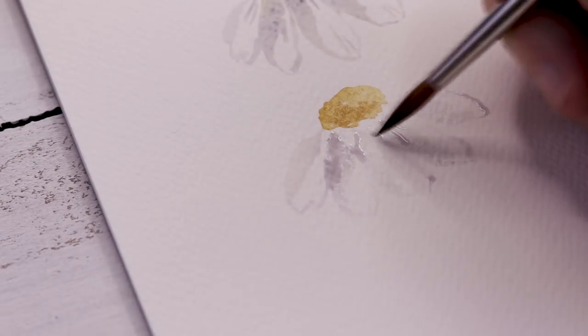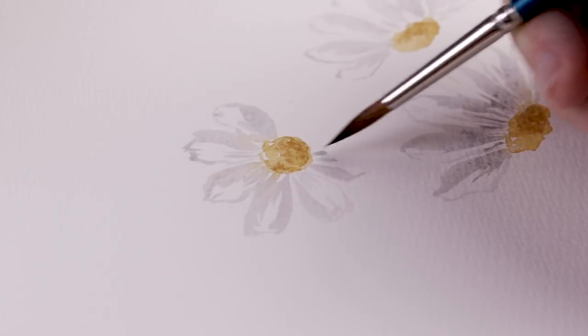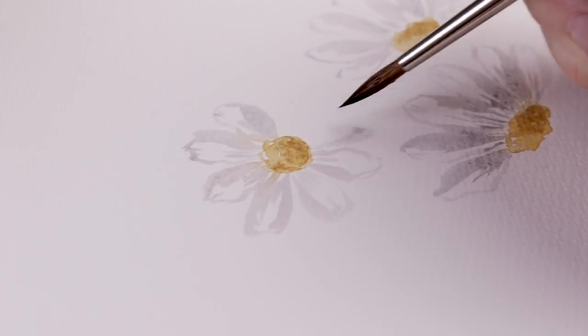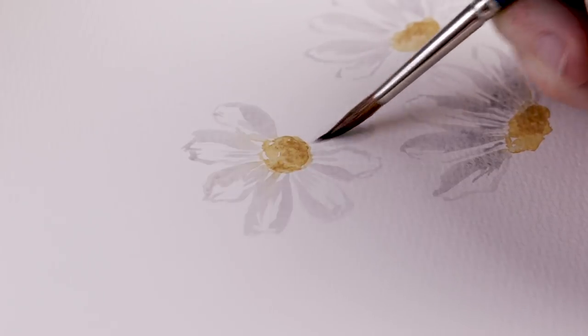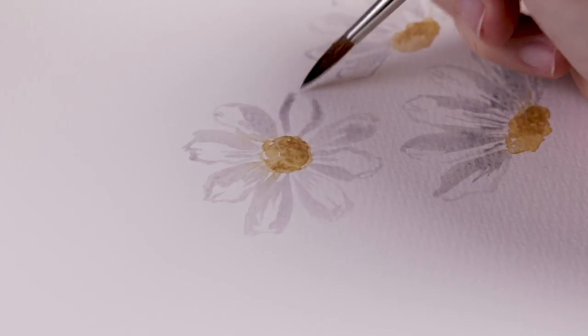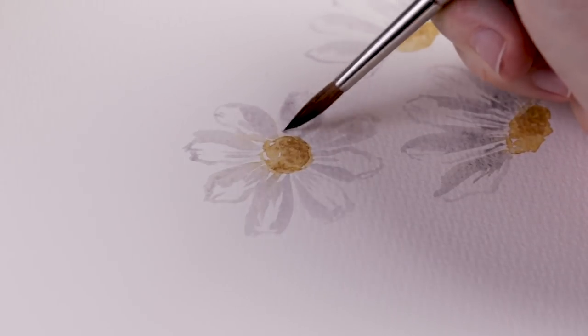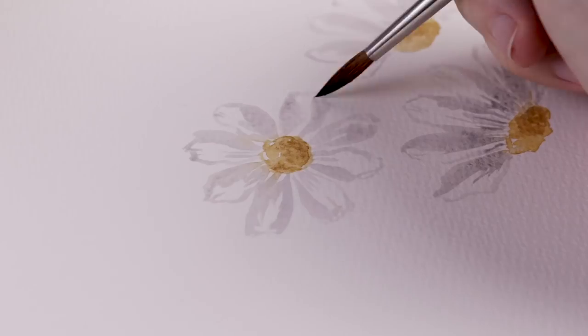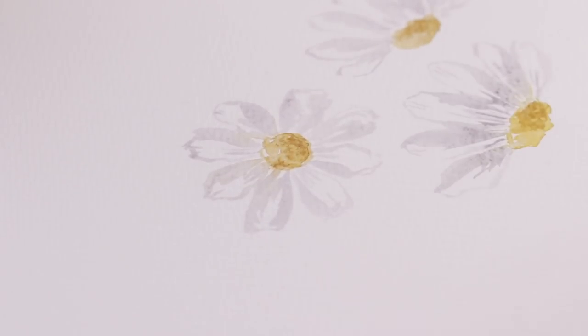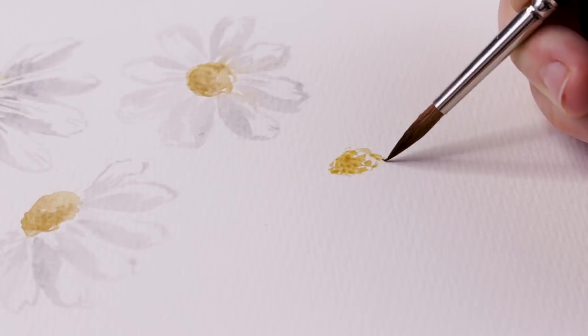The idea here, what I'm trying to achieve, is just doing the shadows, the shadowy parts of a white petal, and we'll add more detail later as this begins to dry. But I want it to look as if there's a highlight where the white page comes through, that's the top of the petal, and then there's this low light, this shadow, and that's what I'm painting here.